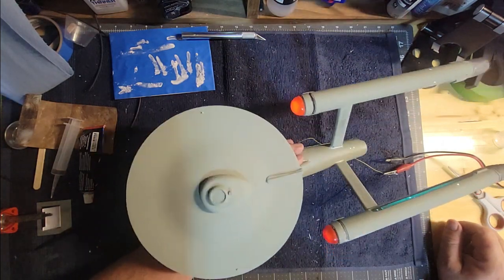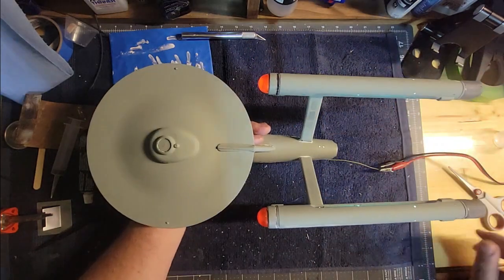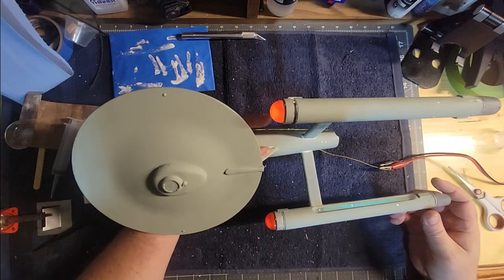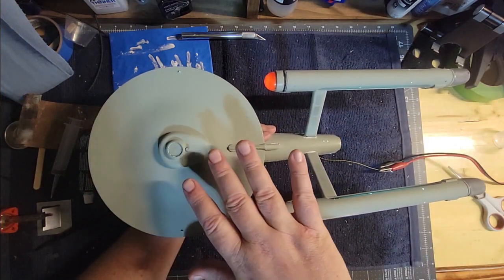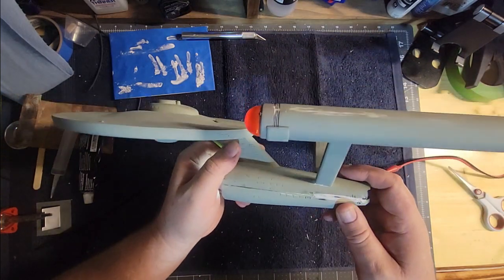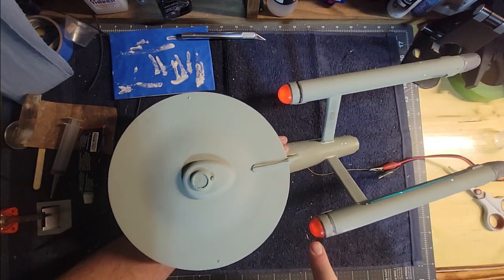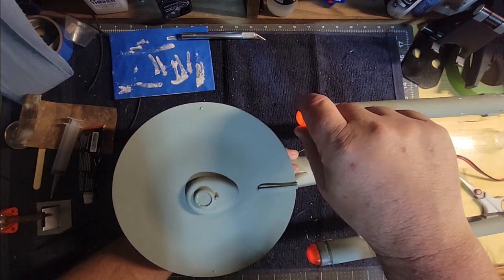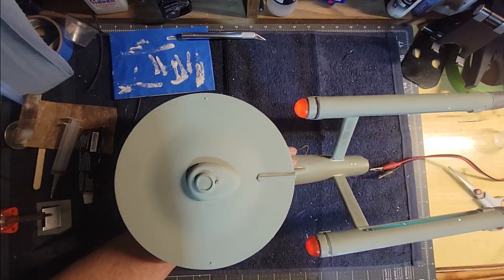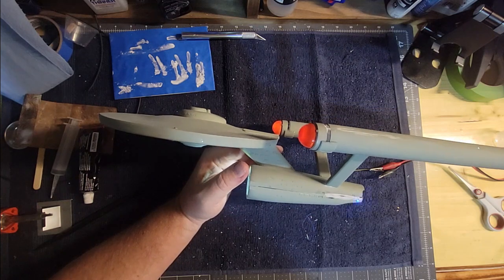We're going to be moving on — that's the end of this segment. I hope you like what you're seeing so far. The nacelles are nice and even; they actually turn inwards in a weird way, but I think that's just the way the ship is — it's straight when you look at it head on. She's straight, she's stable. The nacelles are glowing just perfectly how I want. This one's a little darker actually — I may end up putting a little more red Tamiya clear on here to balance these two out. But overall this model is coming together great.